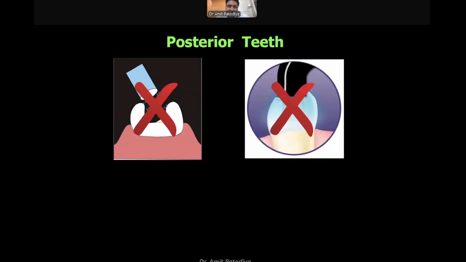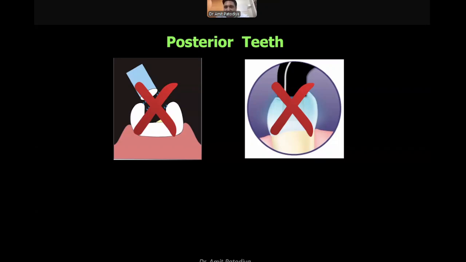Many times people have come to me from other practices saying that they got a filling done and then the tooth is having sensitivity, we cannot eat anything from it. The first thing that comes to mind is, oh, it may be a root canal tooth. But when I see the X-ray, I realize that it is a normal restoration without indication of root canal. And then I realize what might have gone wrong. Immediately the thing that comes to mind is opening of margins. And this opening of margin happens if you do light curing straight away on the top.